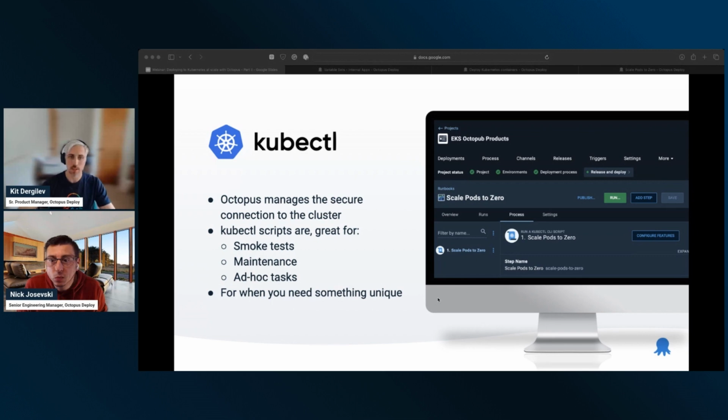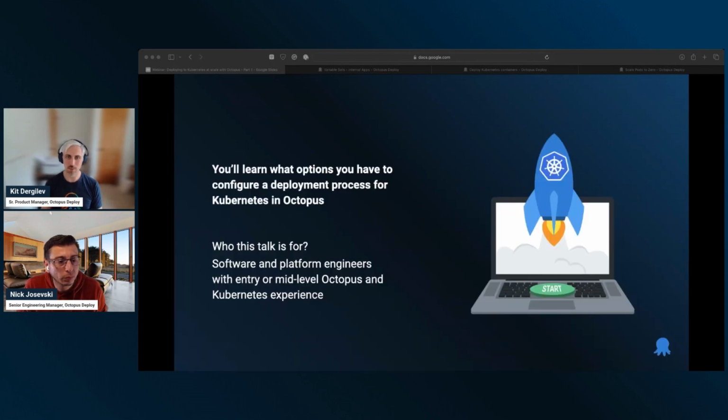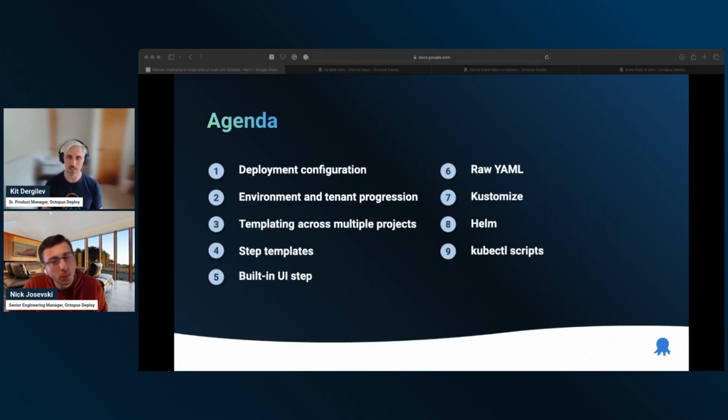So let's recap. We talked about how to scale deployments to Kubernetes with Octopus. And we said that we have two main pillars of our Kubernetes approach. The first one is to use one configuration for the app, at least, and sometimes use one configuration for multiple apps. That will save you a lot of time and struggle.